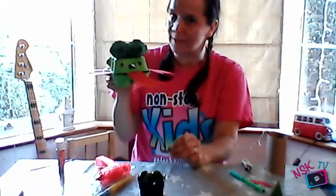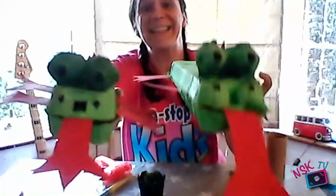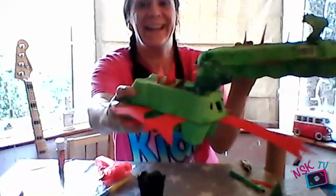But don't worry, this baby dragon is not out there all on his own, because here is Mommy Dragon. So I have used a bigger egg box to make Mommy Dragon here. There you are. And that's our St George's Day dragons. And here we have these ones that are fire breathing.